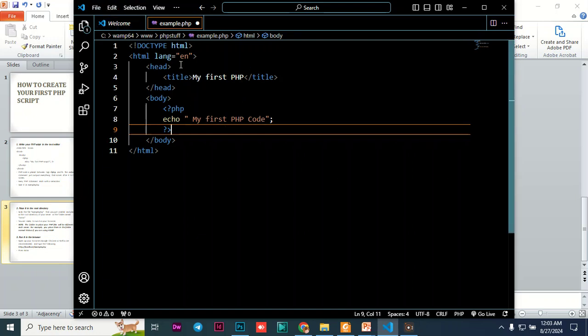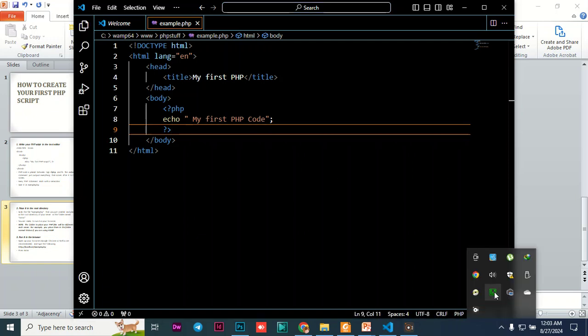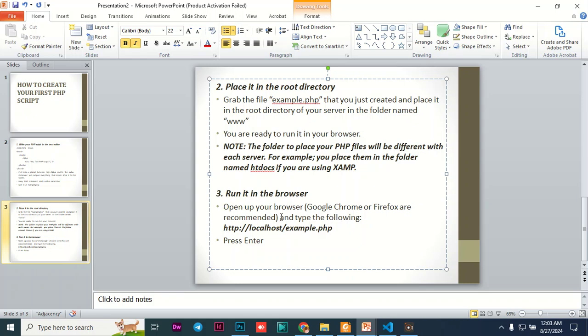So how do I run this PHP? Make sure that you save, Ctrl+S. After you do that, you go to our WampServer. Of course it's already running. We said in our tutorial here that you are supposed to write this. So let me just copy this here, and then I go to my web browser. Already I've said WampServer is running, so make sure that your WampServer is also running. Then you go to your web browser.